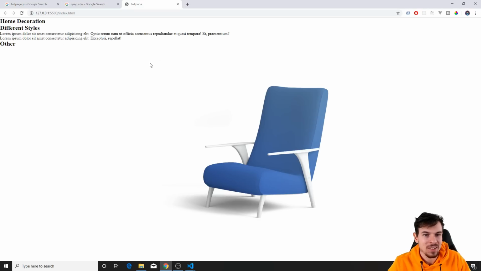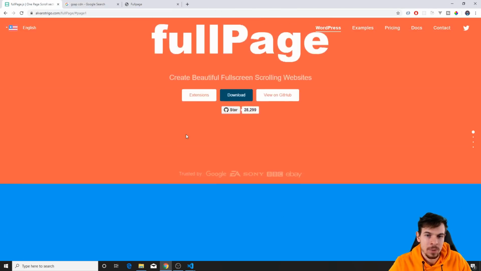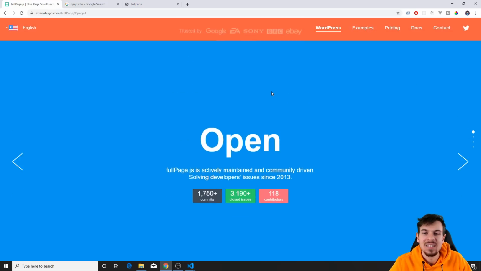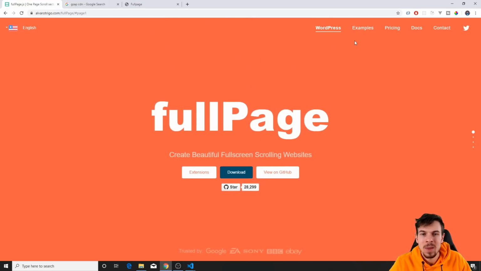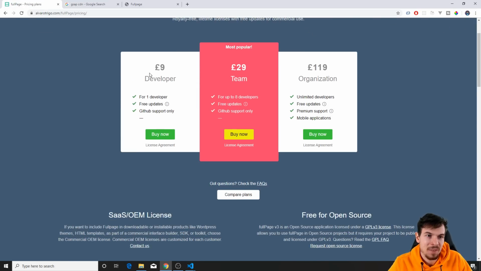Okay, so before we actually style everything here, we're gonna import this fullpage.js, which enables us to do this. Wow, fancy. Whoa, so smooth. Amazing. Okay, now what's the problem with this? The problem is that you can use it for free, but you cannot use it in a commercial product. If you're actually releasing this as a commercial product, you have to buy it. It's not expensive, it's $9.